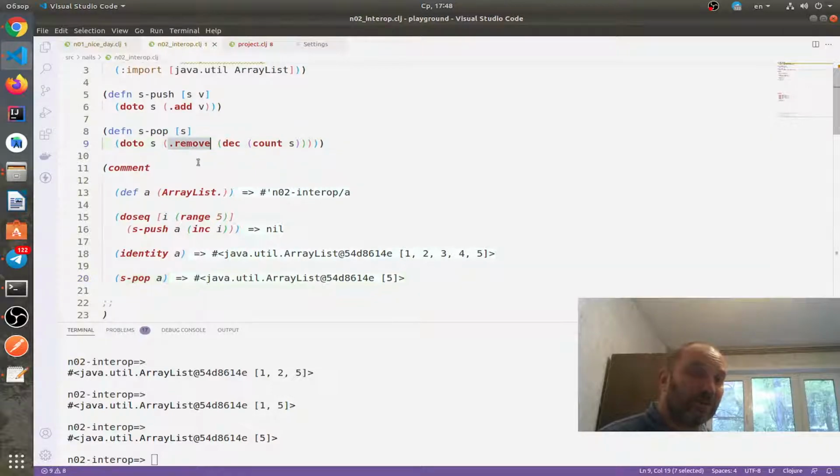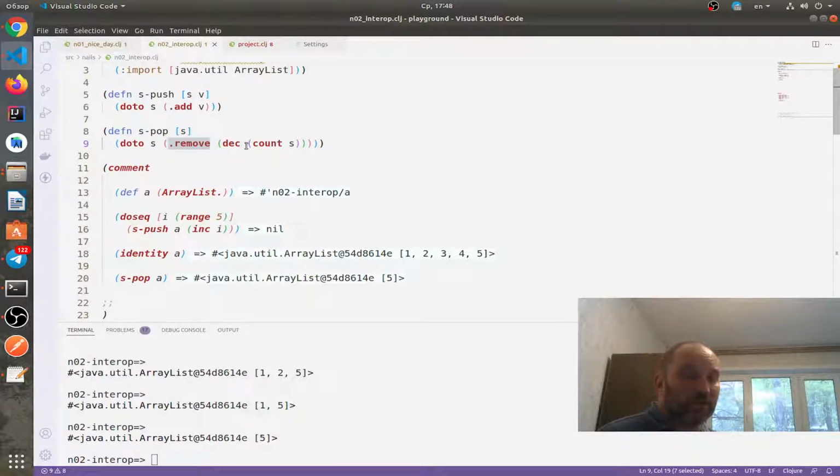Which exact remove method should the Clojure compiler find out? It can be based on the type of this argument if this method is found in the runtime using reflection API, if we do not have some type hints, as we do here. We do not have any type hints, and that's why the runtime has to search for this method every time.